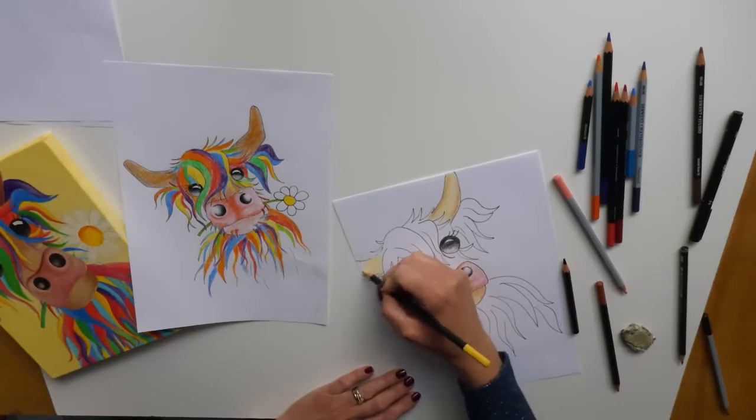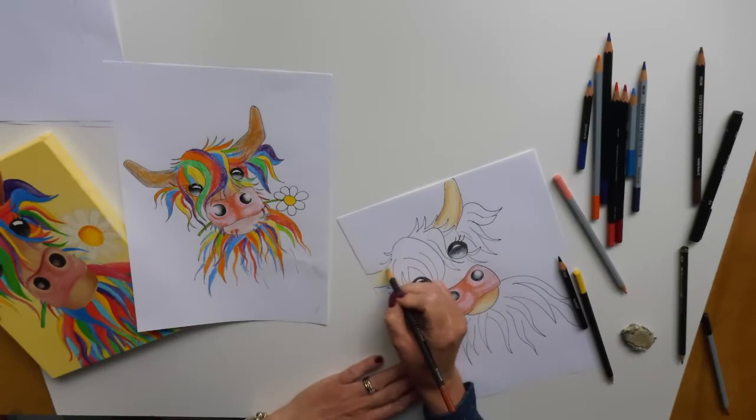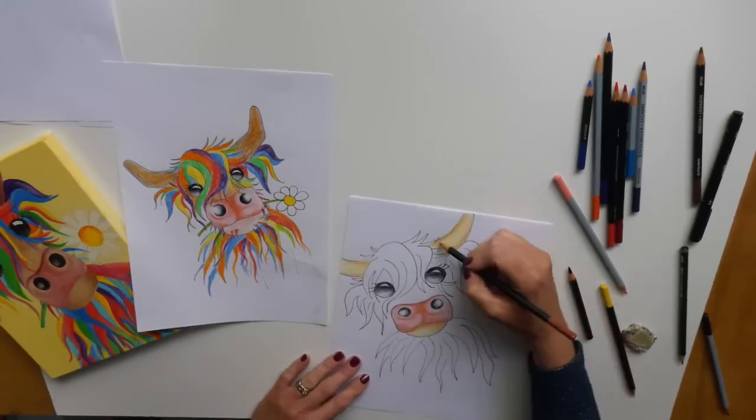Now the great thing about creating your own myrtle or your own Highland cow, you can name it whatever you like, and also you can make it your own. If you want the horns to be a little bit darker, you can. Giving you the tips. And actually this time I'm making mine a little bit different because I've learnt from last time what I want to change, and that's okay. We don't always get everything right the first time.